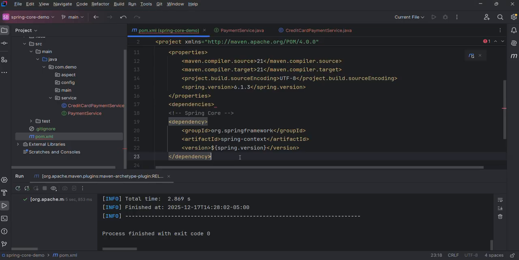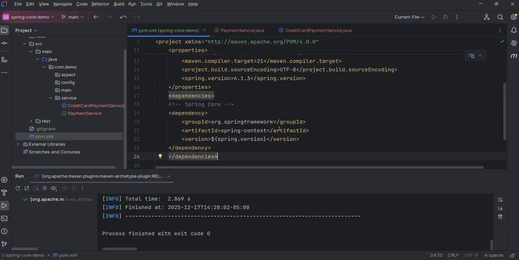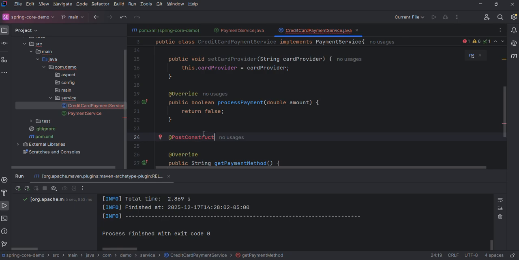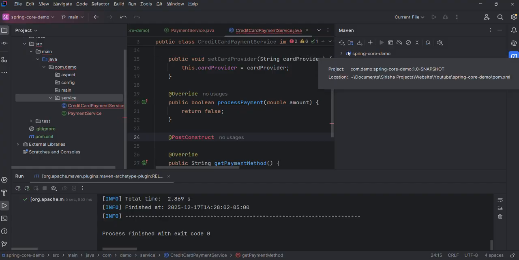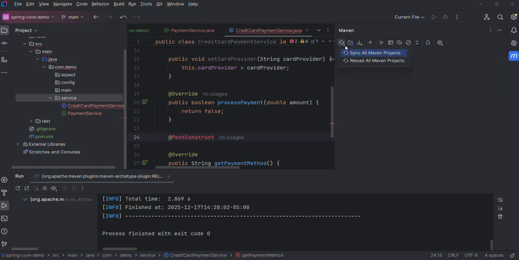Okay, I'm just adding the Spring dependency here. Apart from the dependency, let's see, does it resolve the symbol here? No, right?